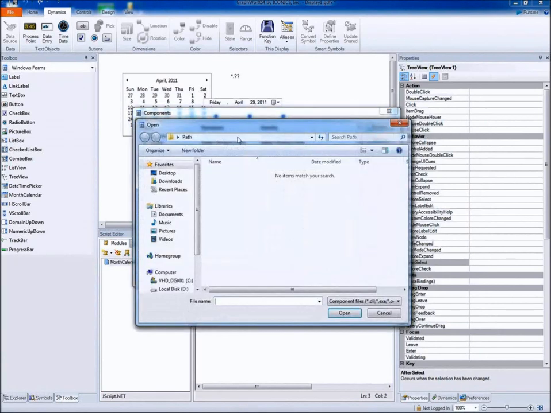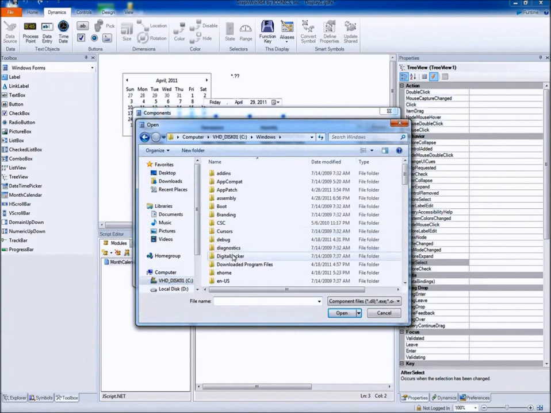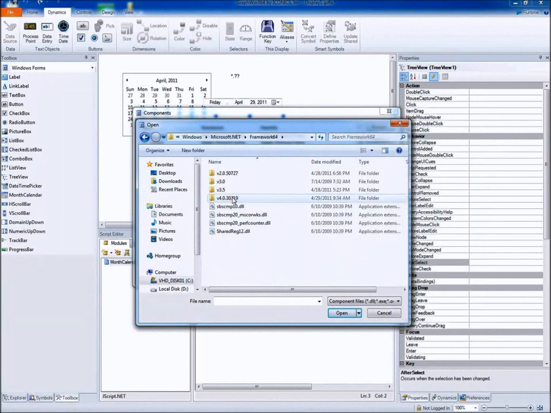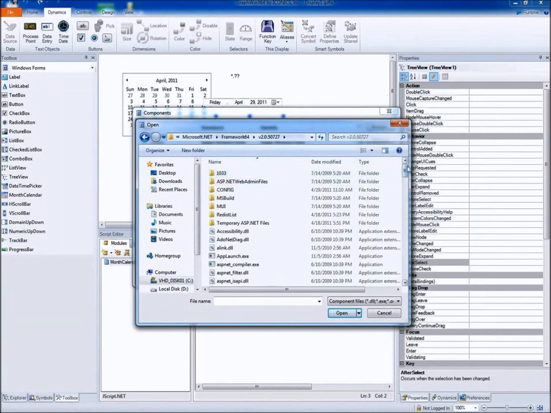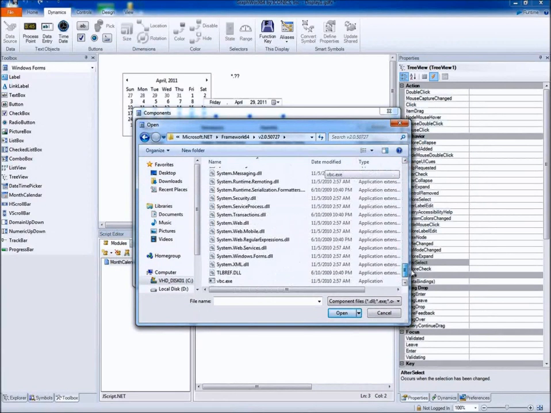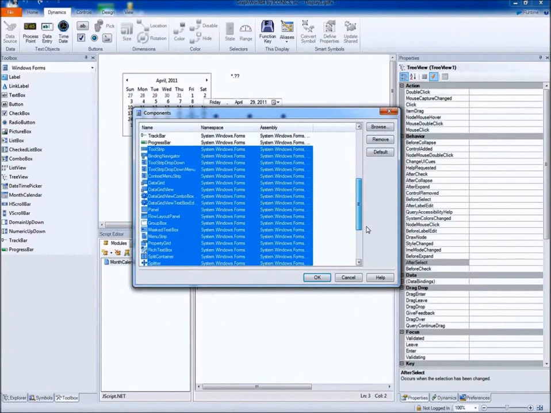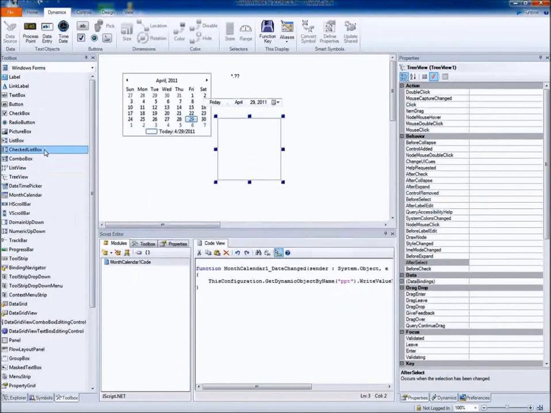So I click on Browse, and I go to browse in my C, Windows, Microsoft.NET, Framework64, version 2, where the Windows Forms libraries are located. And here it is. Now you can see the list on the left here. There are like 15 or 20 user controls. When I click on open, some more controls are added here, and whenever I click on OK, they are also added at the bottom of the list.